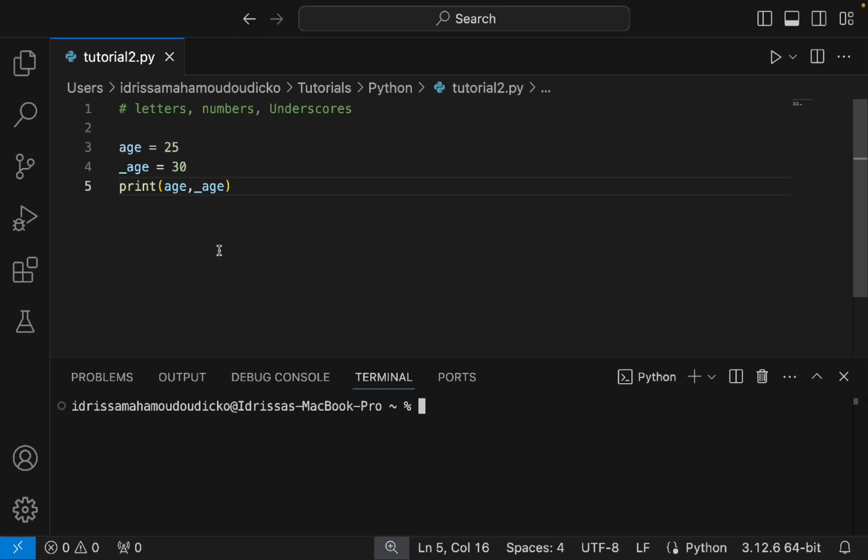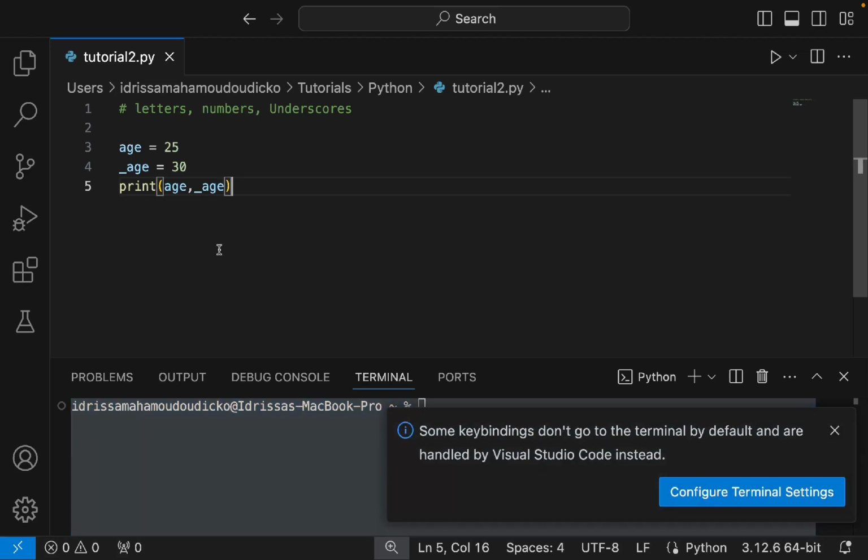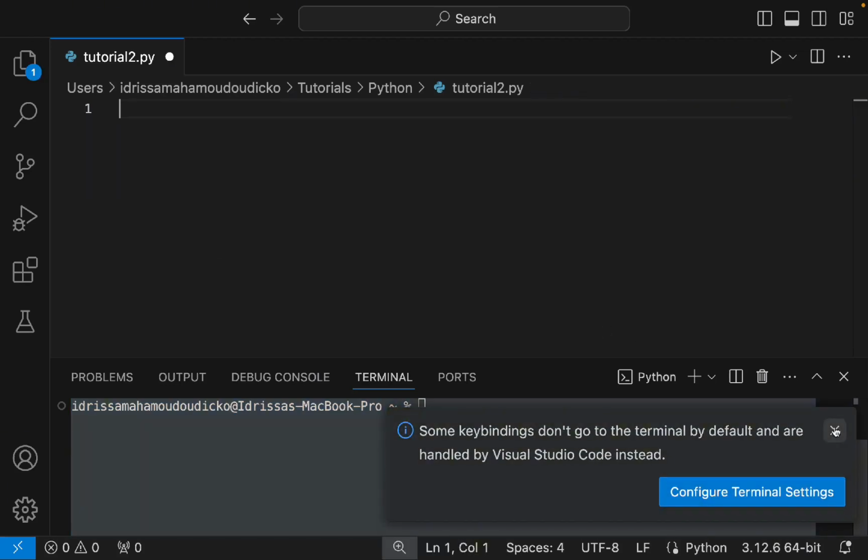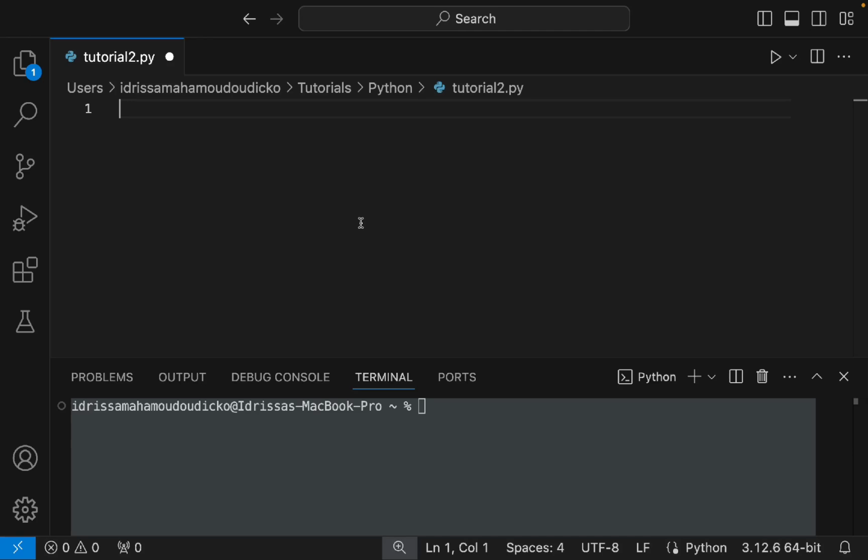So there are basic data types in Python.